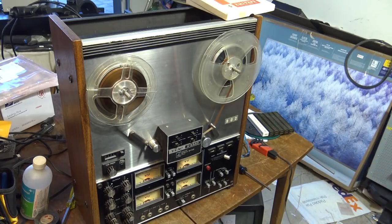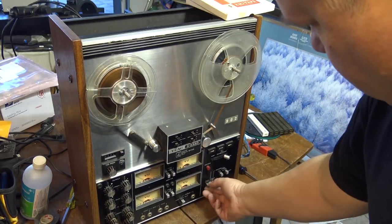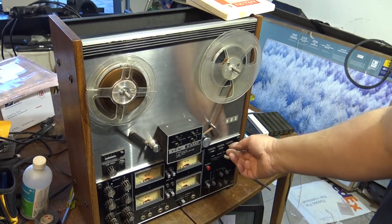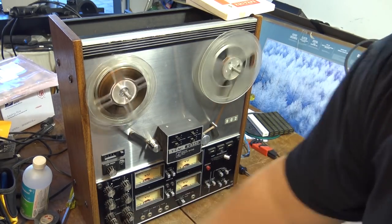Actually, should I bother? This was recorded half track. This is a really old recording, so I might as well arm all 4 just because I might as well wipe the whole tape, because I don't know what's on the other side. This is an old recording that somebody gave it to me. It was recorded with crap off the radio, so I don't need it. So I'll wipe all 4 tracks, just wipe the whole tape while I do this. So let's hit record and hit play, and then I'll start recording something here.